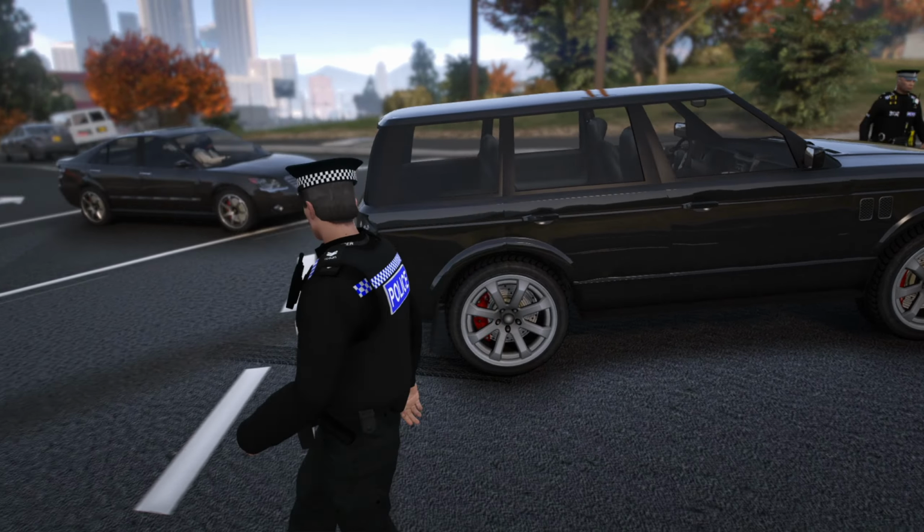Let's just take a look at what's in it. I won't mind too much about what's in the boot. He's not really had time to put anything in there. Passenger side, a bag full of individually wrapped white powder. Okay, interesting. All right, well, in which case he can get arrested for possession with intent to supply as well.